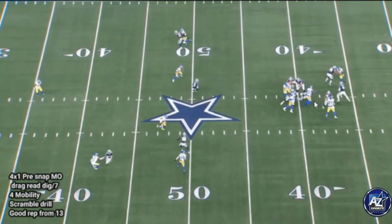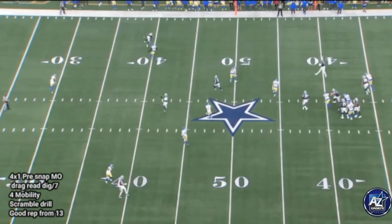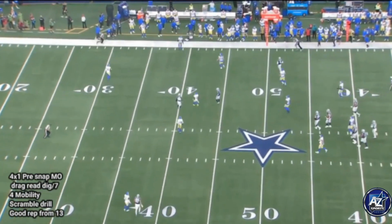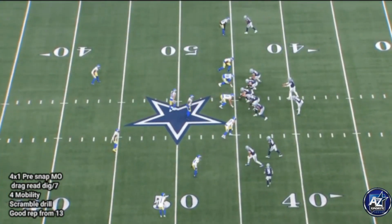I got nothing. I got a guy coming through the line of scrimmage at me. Let me step up and let me get into my scramble drill. Scramble drill happens. My man busts wide open here, but he falls a little bit. But shouts out to Gallup for making the recovery and making a fantastic grab here. But look at the release from Michael Gallup real quick, y'all, because a lot of the attention is down here. But check out Michael Gallup at the top of this.